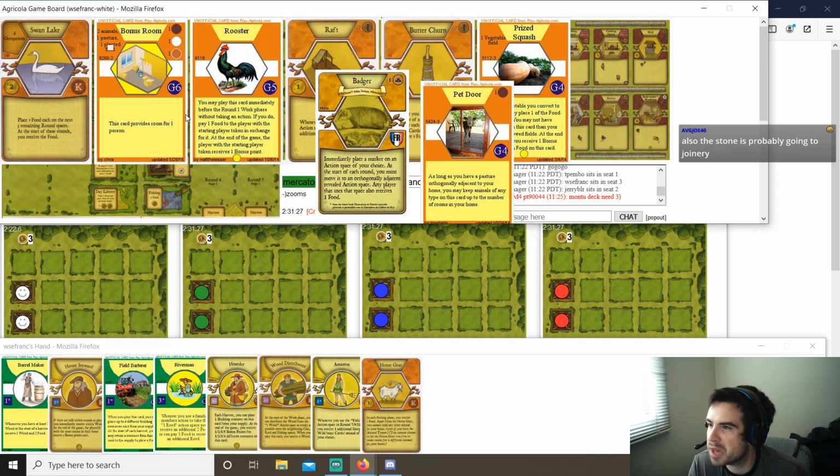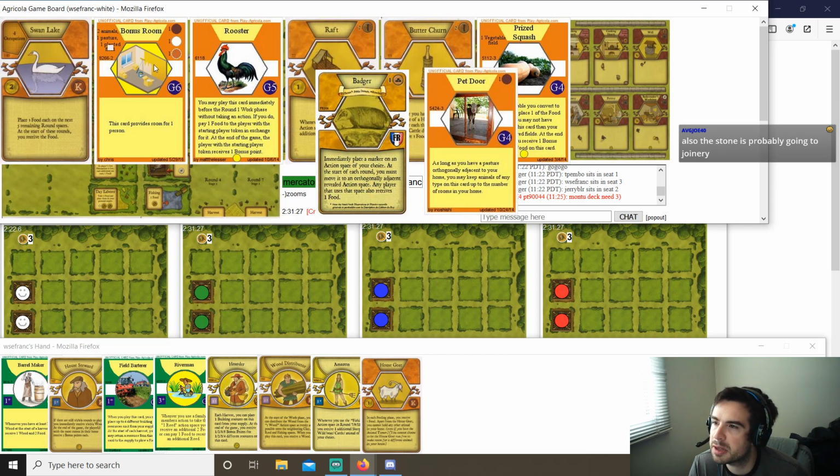Passing rooster is always sad, but you know what? I don't mind expensive oak or 3 wood in this game, because I do have start player house goat for my second move. So I'm okay passing rooster here. I'll take Swan Lake.